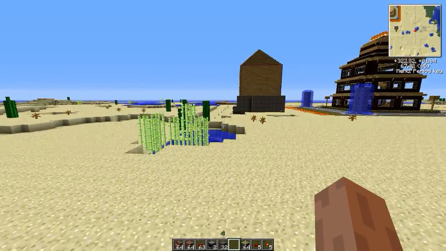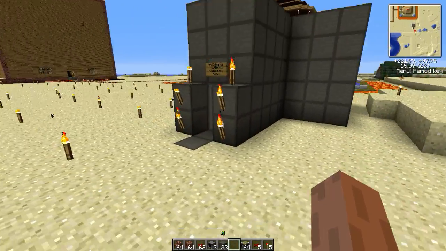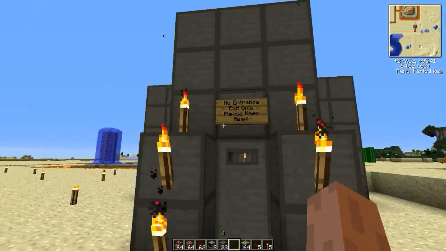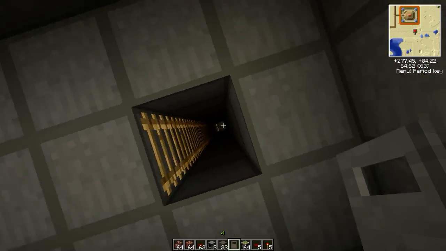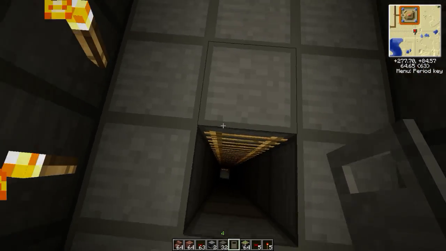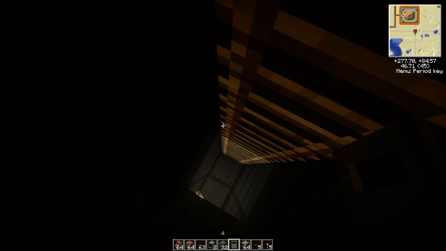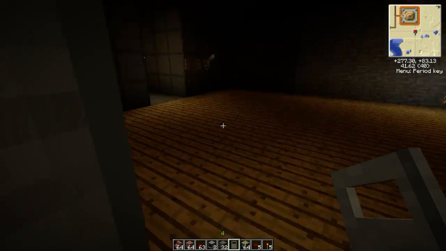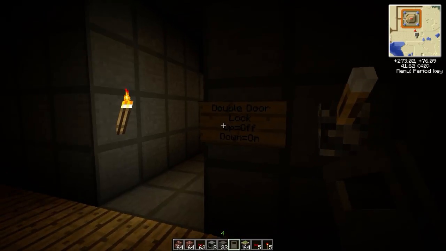Then you can have this type of exit, which is what I've got set up in mine. Obviously if I'm in survival, I'm not going to be able to knock this down, but say I am. You'd normally be coming up this tunnel, but because it's got reinforced stone doors that you won't be able to access from the outside, only the inside, you can. So there's all my setup behind there, and I'll show you how to do this double lock in 2 seconds.